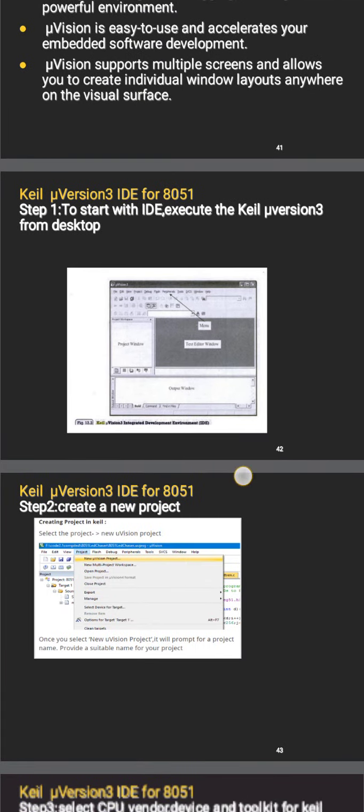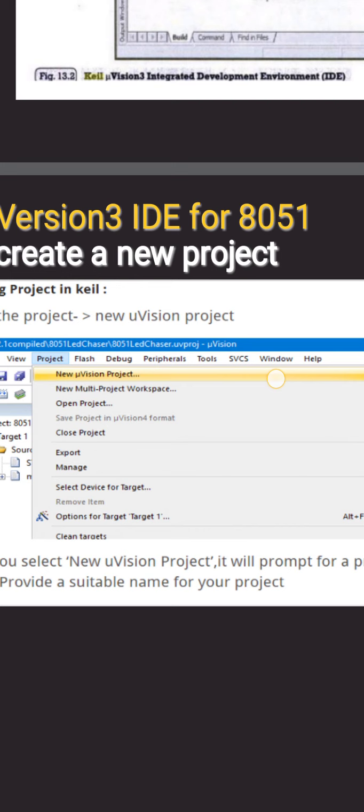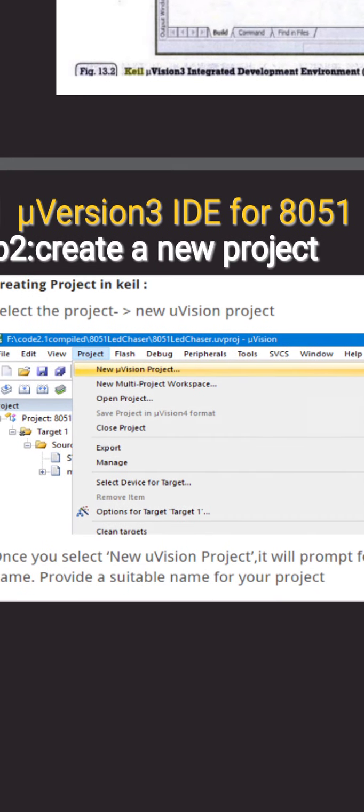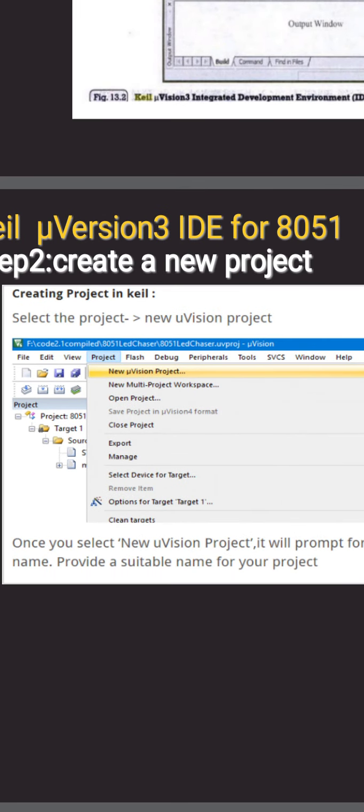After that, we need to create a project. For creating the project, click the project menu and select the new microvision project. When the new microvision project is selected, a prompt will come for a project name.